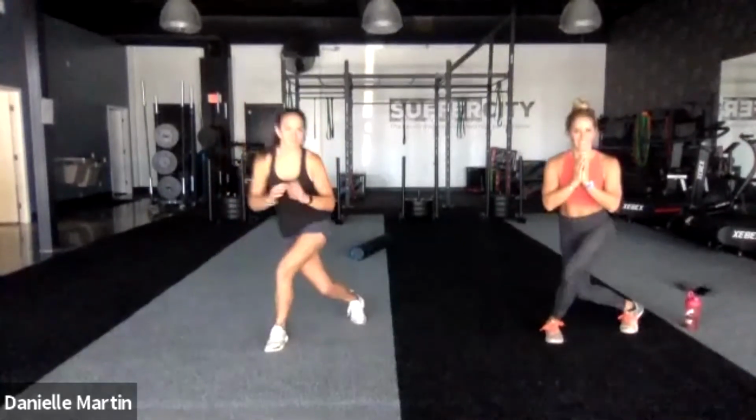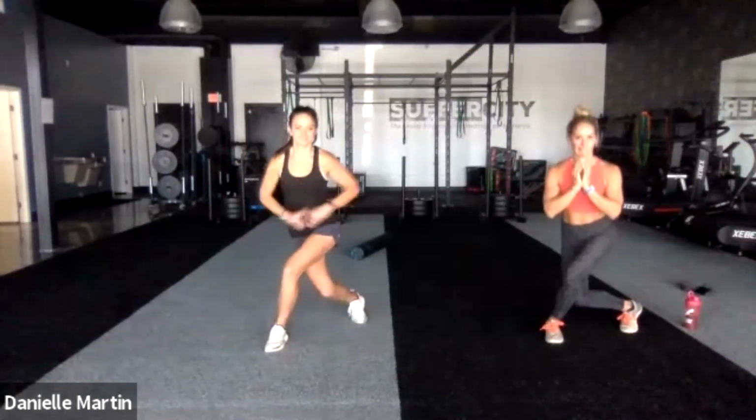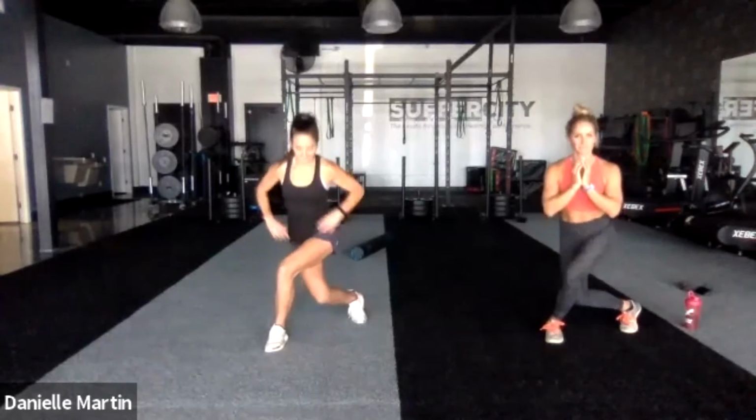Curtsy lunge, pulse. So never coming back up to standing. Just pulsing it out right there. Good. So good, strong stance through the abs, right? Abs are engaged and you're just crushing this curtsy lunge right now.